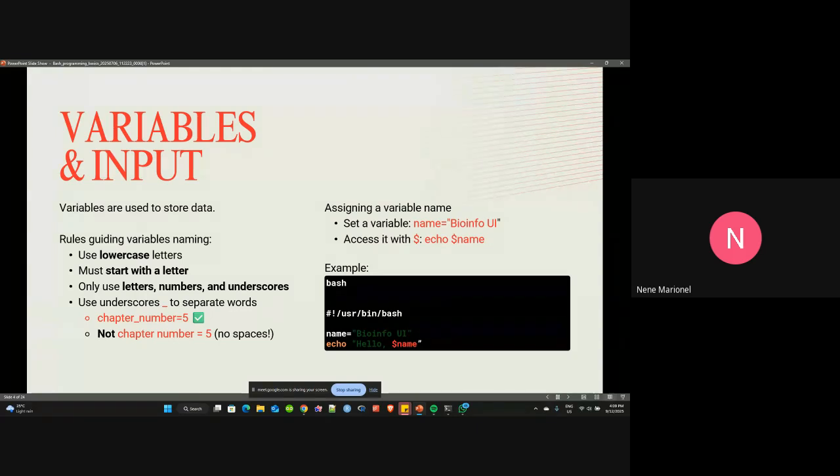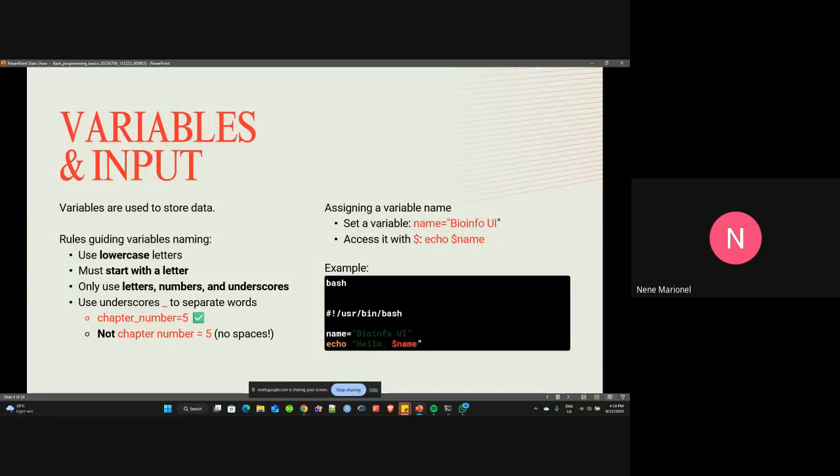For variables and input, we already established that variables are used to store data. You can think of variables as boxes used for storing information, maybe names or numbers, or paths to specific places in your system.